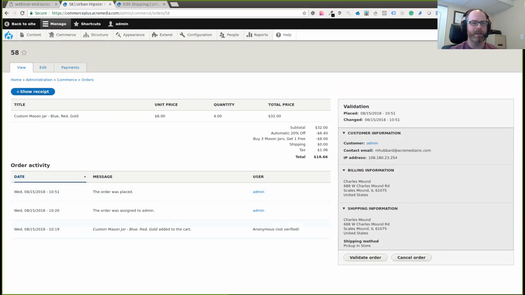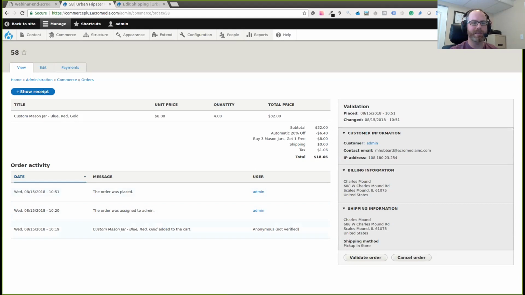So we can see that at this date and time, the product was actually added to the cart. The order was then assigned to the admin because the product was added, and because I was logged in, it got assigned to that user. Admin is the user that I'm logged in as. And then we can see that the order was then placed.